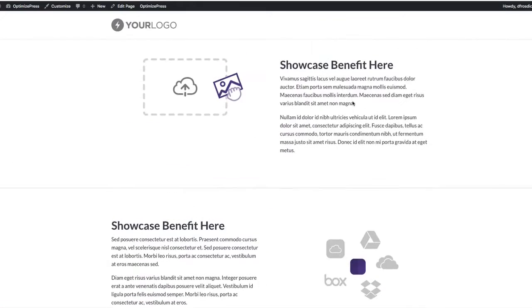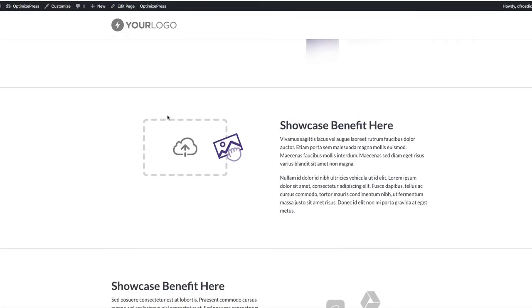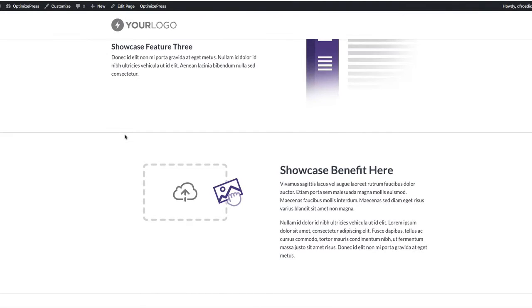Same for some of these benefit sections. These are similar text. We're going to be using the same font. We're just mixing up the colors and the images. So if you haven't seen us create these pages in the sales video, you can go back and watch them. Or of course you can just create them the way we're doing it, by putting in two columns and then splitting up the text and so on.